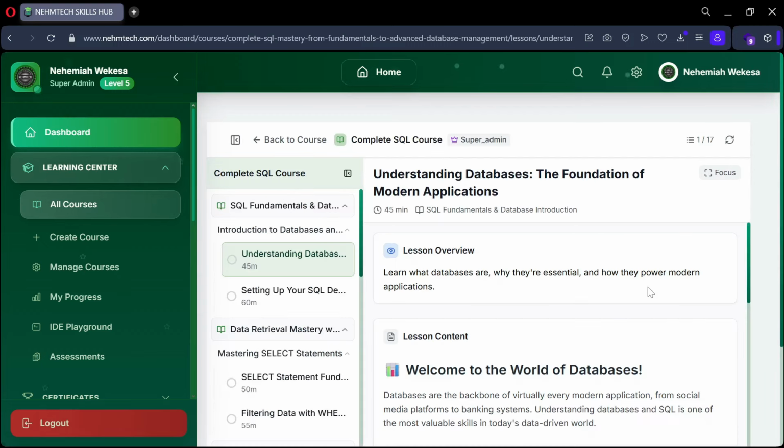Now, first of all, SQL is a programming language, and some people might be wondering what a programming language is, or generally what computer programming is, because we might have some people that don't have any knowledge about computer programming generally. So first of all, computer programming is just a way to instruct the computer to do things, to do tasks.